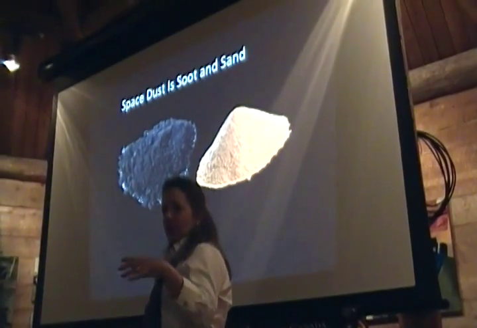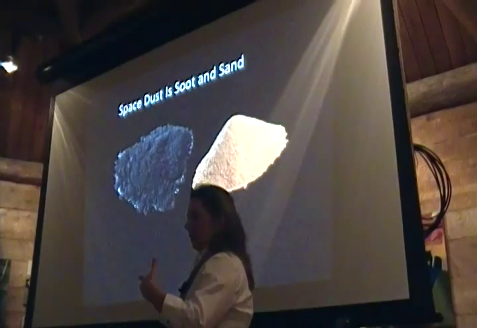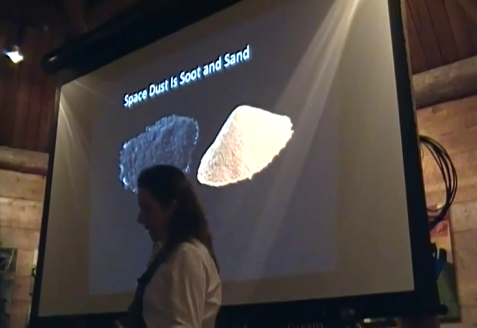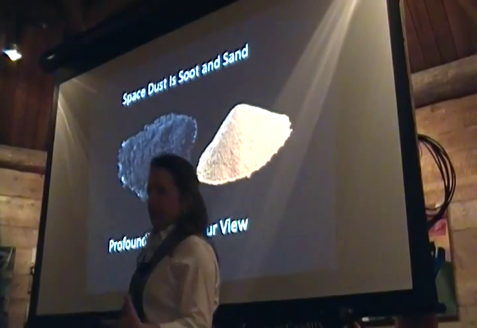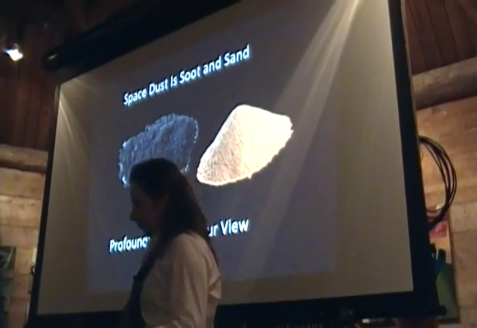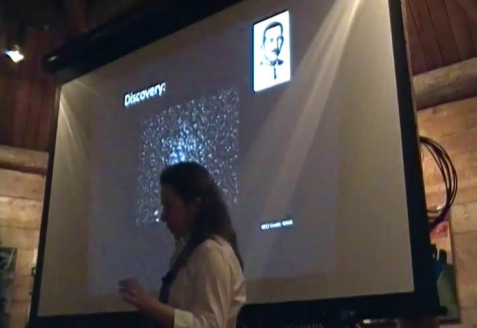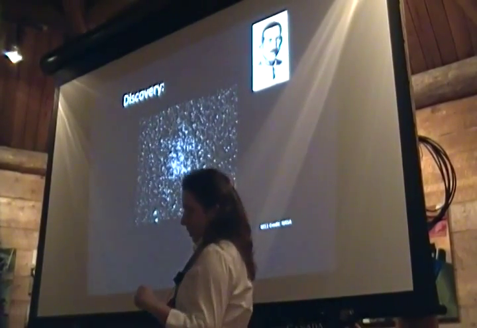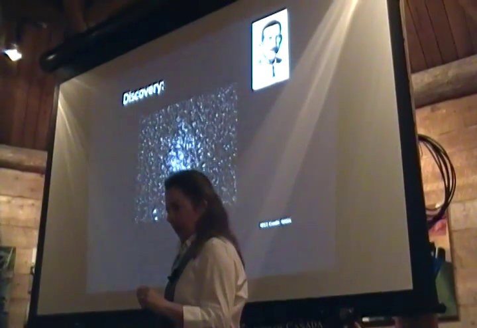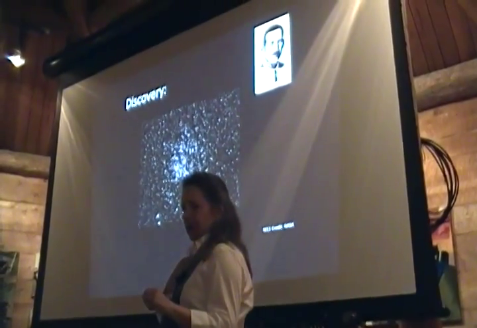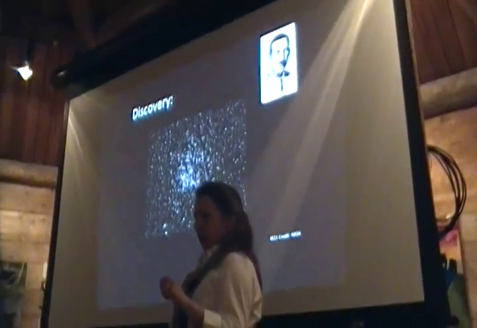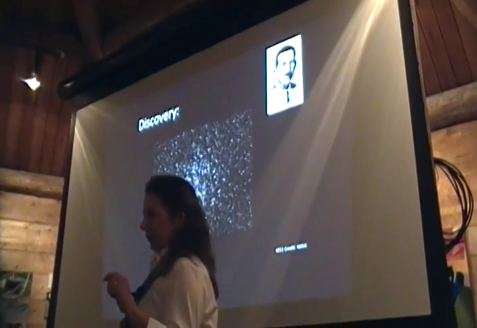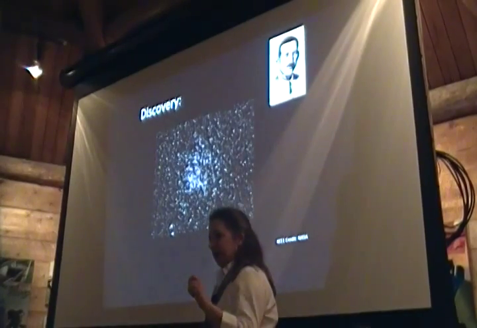But the most important thing for astronomers, whether we are appreciating the beauty of the universe or trying to understand the history of the universe or whatever it be, is that the dust profoundly affects our view of the universe. And so this one particular piece of what dust does was discovered by this astronomer named Trumpler. And it was discovered in 1930. It actually amazes me that it took so long to discover this particular feature of what interstellar dust does. But I'll explain to you how he figured it out.